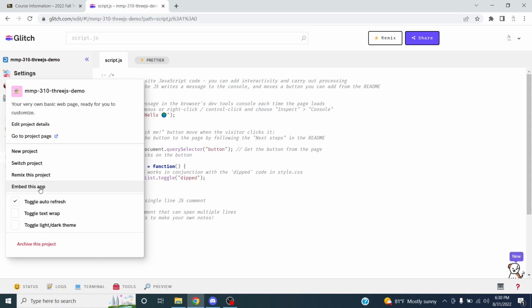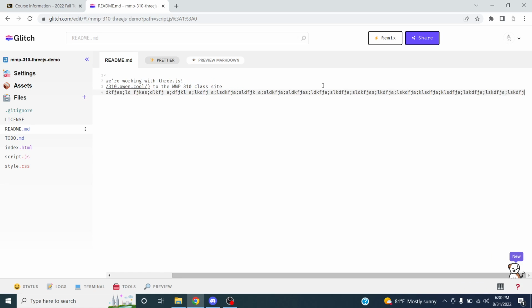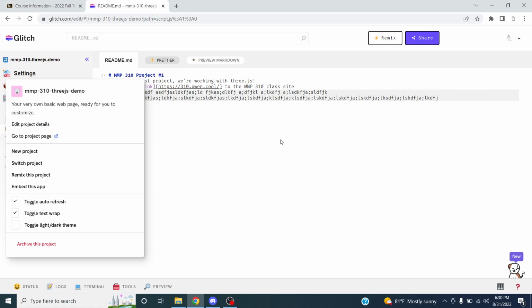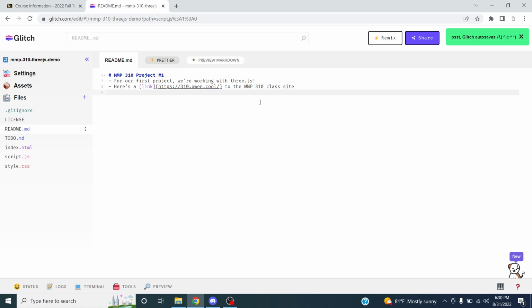Most of the stuff we don't need to worry about right now, but I may want to toggle text wrap. I actually definitely want to do that. So I'll show you if I go to the README. Oh, actually, I deleted all that stuff. But before, on the README, there's a ton of text here. Let me just fill this in with text and see how it just keeps going and going and going. That's not what I usually want to see in my text editor. So let's turn on text wrap. Now it's going to wrap the text to a new line, which is more what I want to see. So that's a good setting to have.